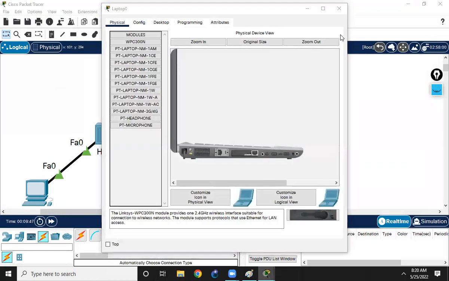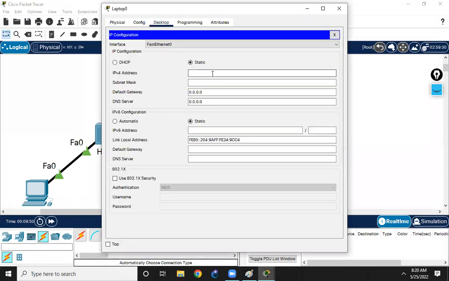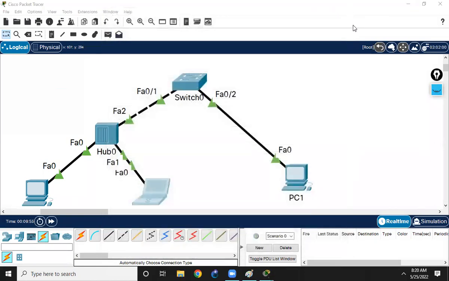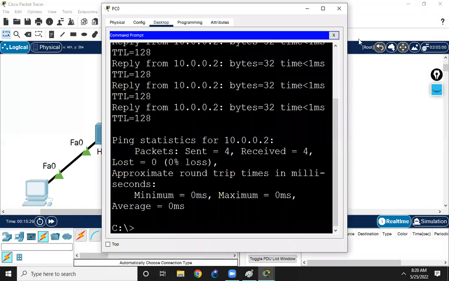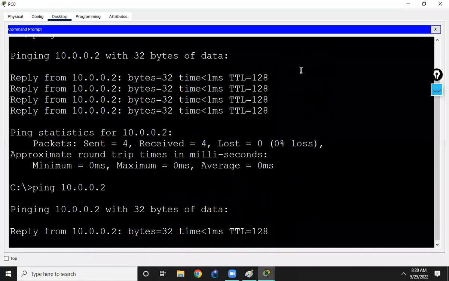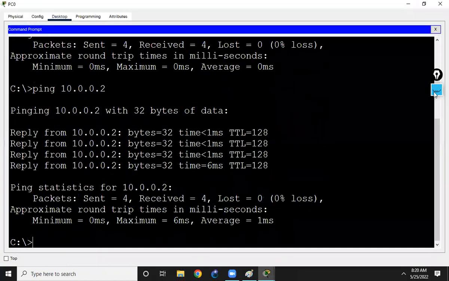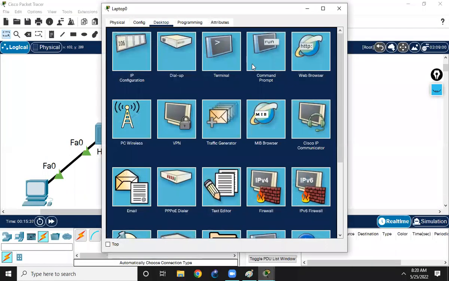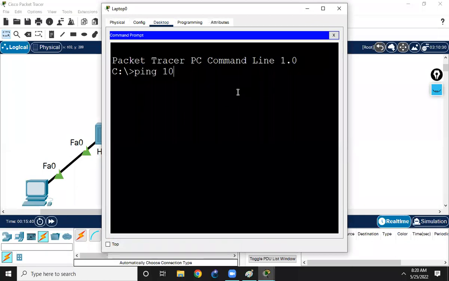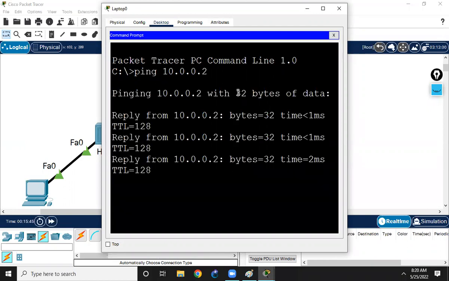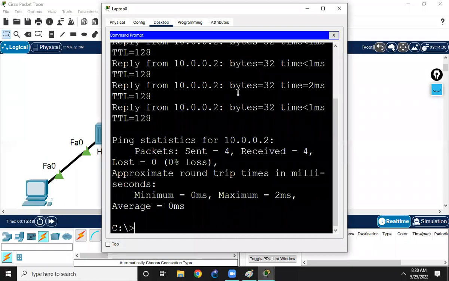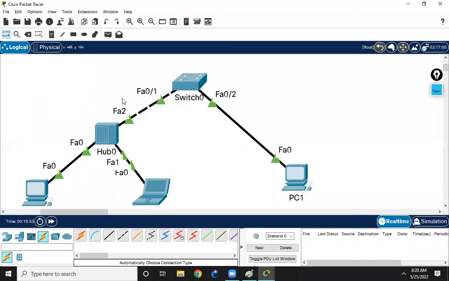Again, suppose this laptop is assigned with an IP 10.0.0.3, suppose /8. Suppose this is the legitimate device, they are communicating. Now this is the laptop, Srikanth's personal laptop, and let's see whether he is able to communicate or not. He is also able to communicate. Why? Because port security has not been implemented here. We have not yet implemented the port security, so he is able to communicate. Now the next one.